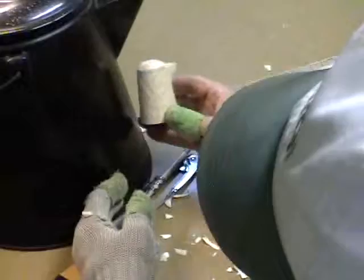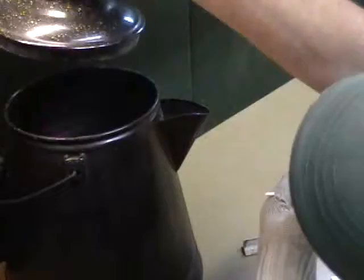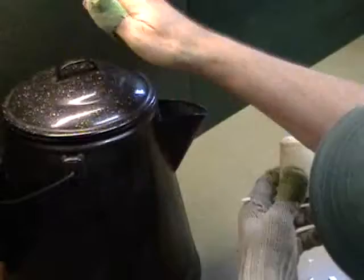I think we're going to stop right there. We've got her all blocked out now. As you can see, we've hit it pretty close, I think. So next time what we're going to do is detail around the lid where the lid meets the top, add these two bail holder pieces, put a little ridge around the bottom, carve the opening in the center, and we'll pretty well have her done. So until next time, I'll talk to you later.